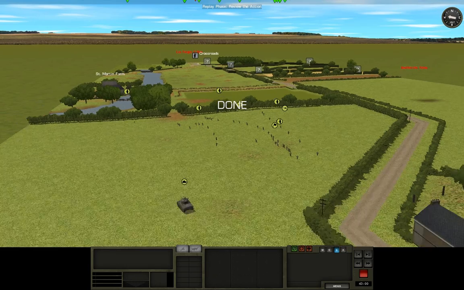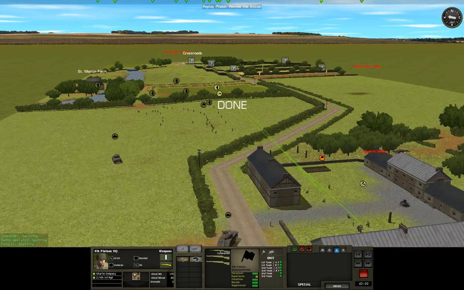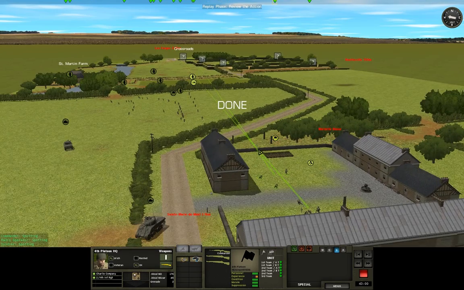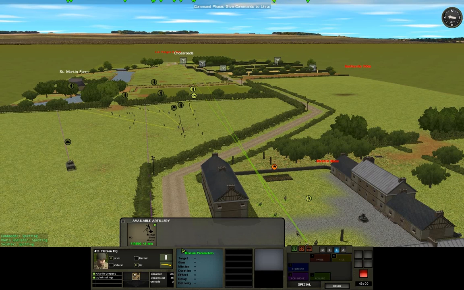So everyone's moving up into position, tanks are coming around. Let's see how the artillery mission's going. So I'm going to select the guy who called on the artillery mission originally. I'm still in replay phase, it's done on there. Have a look at my artillery. Firing for less than a minute, it says, so that means it's got less than a minute left on this mission. So we'll leave them go for another minute and then they should be done, then we can pack up and move them on as well.